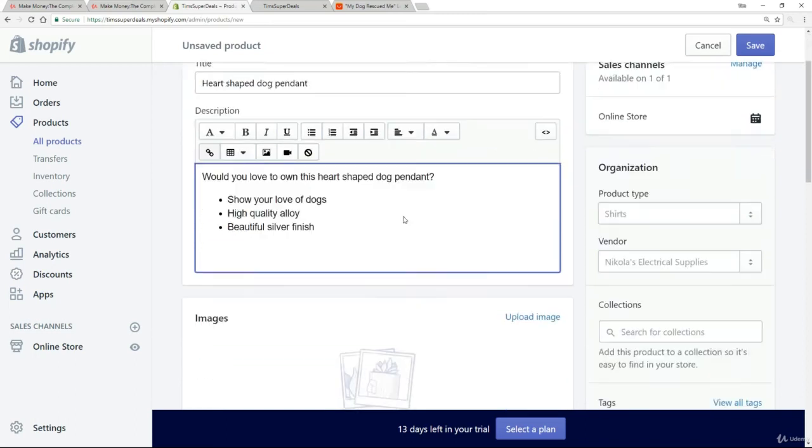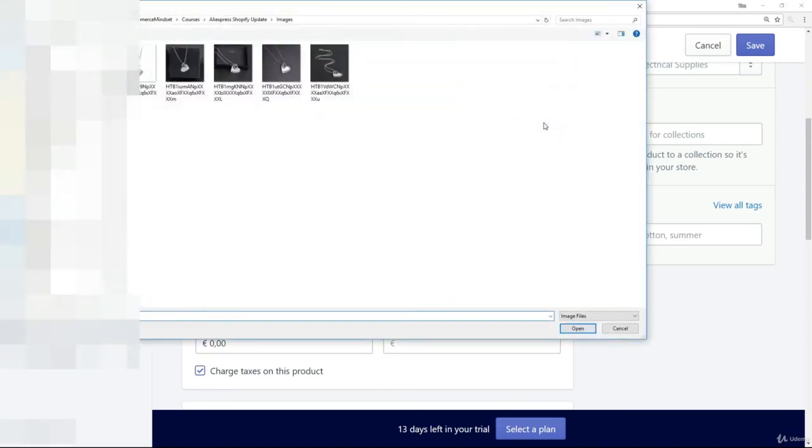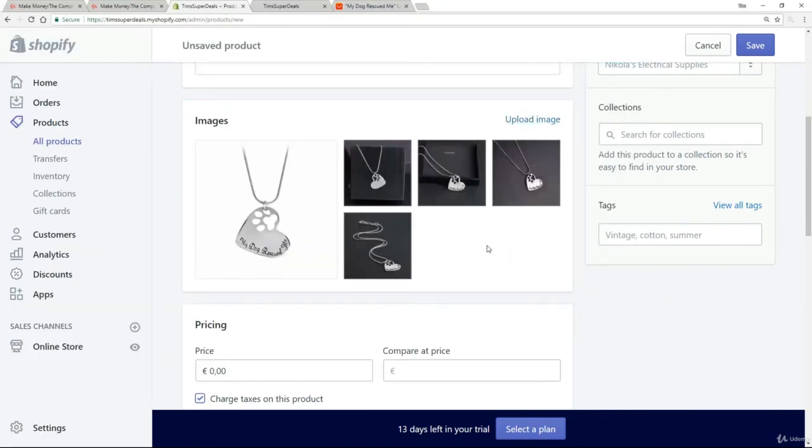So the next thing we want to do is look at the images. So I've already taken the images off AliExpress as I described before. So all I need to do now is just upload them. So if I click on upload, I will take basically all of the images that I took from Ali here. And here we go, immediately imported into my product. Now I can move these around, very, very easy, just drag and drop. I can edit them, I can do all kinds of things as well, but I really don't need to.